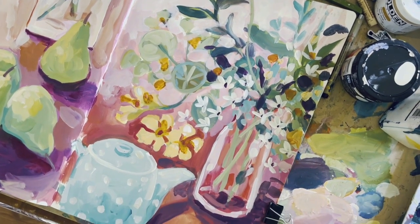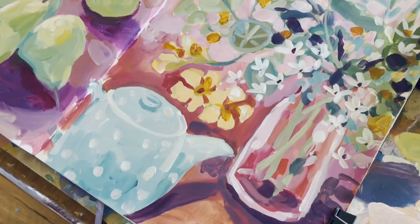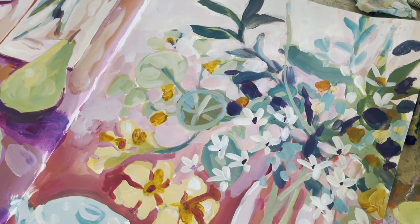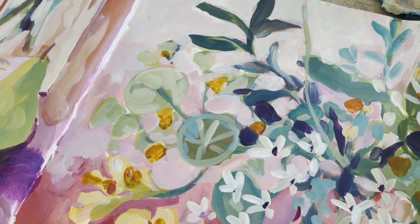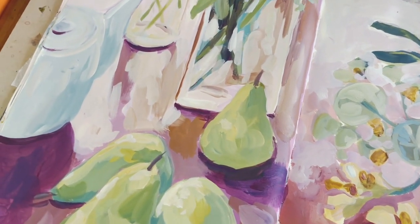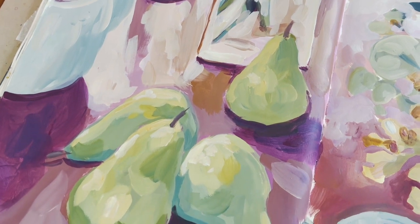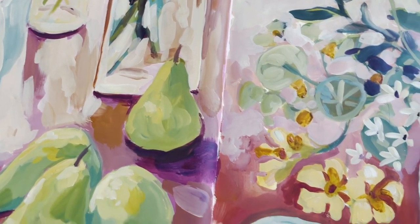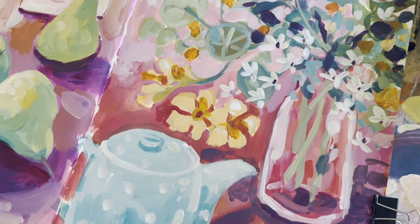But anyway, this is two sketches that I did in my sketchbook based on those colours and also the floral setup that I had. So this is my Moleskine sketchbook, the A3 Moleskine that I've been using, and I was really happy with these colours. I think they're really pretty combinations, and I am planning on doing some larger still lifes in this colour palette. I just didn't get around to it this particular day, so I am planning on doing more, but on this day I managed to get these two paintings done in my sketchbook and that was it.